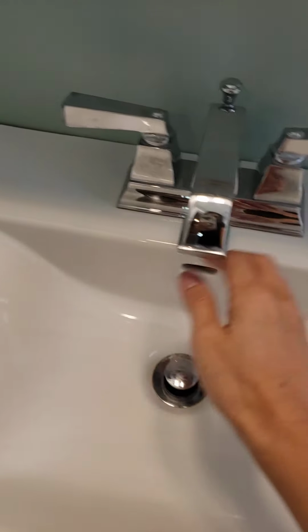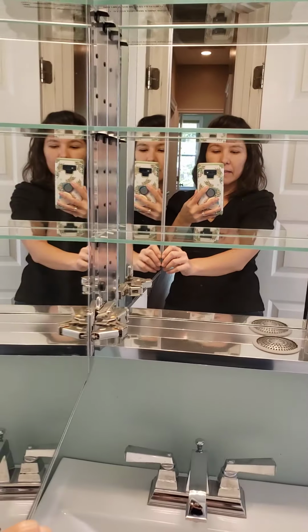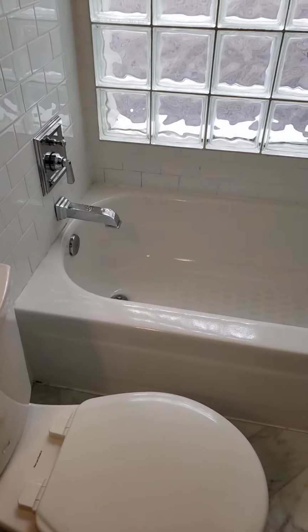Hall bath. That's a teeny tiny sink. I don't know if you can see my hand for scale. And okay. So not a ton of space here. Just enough to keep maybe your toothbrush and then put it here. But tub, some nice natural light, upgraded tile in a herringbone style.